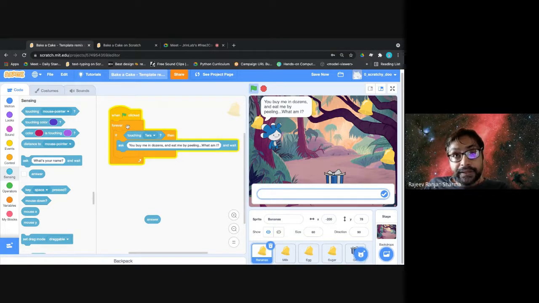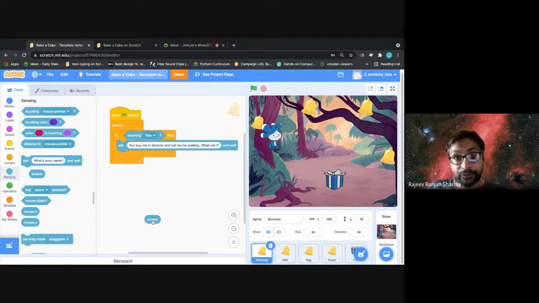Because this code is there in forever. Forever means all the time, always. So I gave one answer and then I clicked enter. Again it will ask because we have not written any code. What should happen when we give an answer? We should write code for that. Currently, we have just asked the question, but we are not checking whether our answer is correct or wrong, right? So we need to check that. So let's stop this.